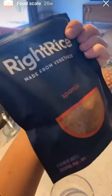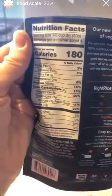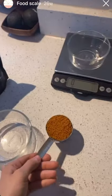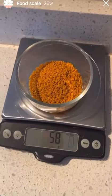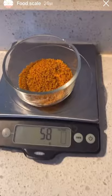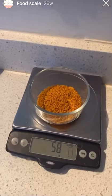Clients are crushing it, and I just had somebody ask me about Right Rice — this is my favorite thing ever. On the container, it says one-third cup dry should be around 50 grams, which is 180 calories. So if I use the measuring cup they recommend — one-third cup, pressing it down — it should be 50 grams. Let's see... 58 grams! 58 freaking grams. So this is where the disconnect is: volume versus mass. The measuring cup is volume, and this is actually mass, so there is a disconnect there.